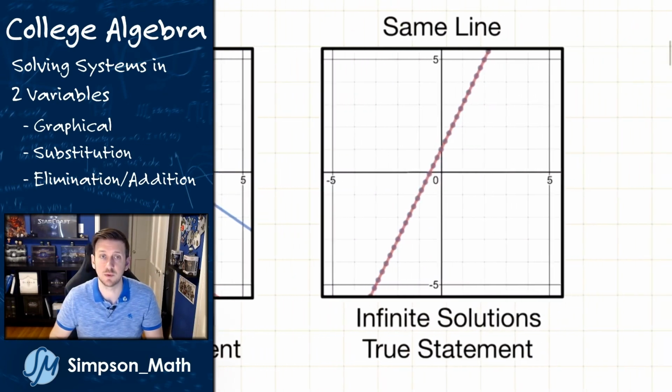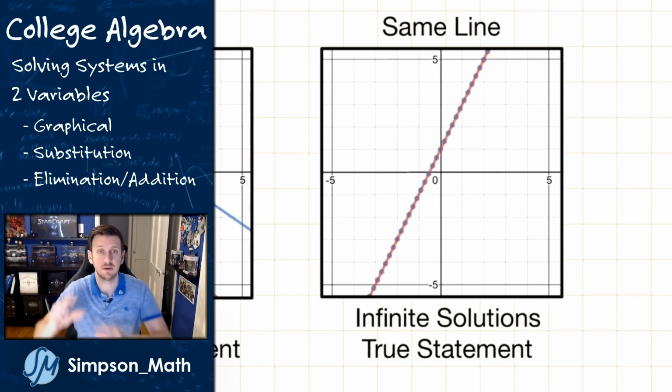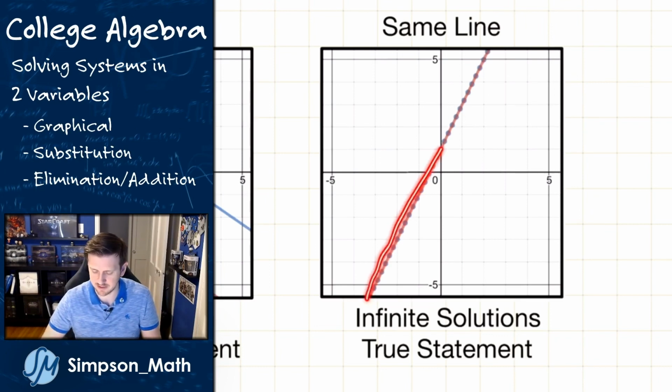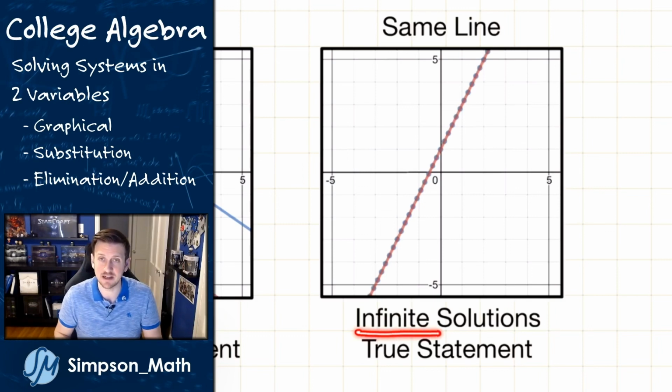And the third case when we are dealing with lines is that we might just have the same line. So I have two separate equations, and when you first look at them, they don't look like they're the same line. But they're actually the same line. They're actually on top of each other. So what we say is that we have infinite solutions. Well, that's because I could pick this point, this point, this one, this one, ones that go way up there, ones that go way down here. Any point on the line will function as a solution to this system.